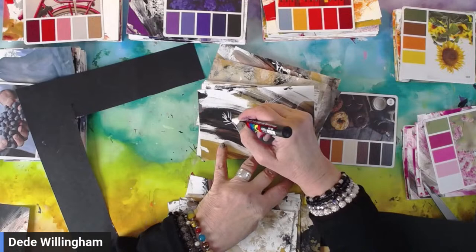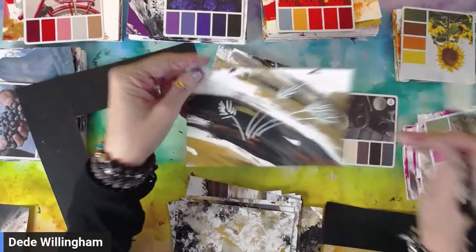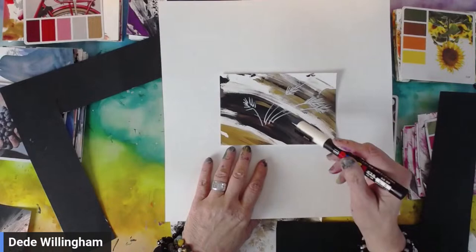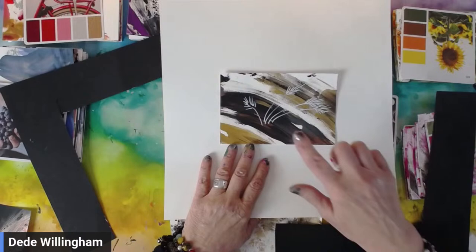Some little wheat things. So you can just do little painty things like this. Again, when you mat it out or frame it out, put it on a piece of white, it just makes all the difference. Do those things with all the art you don't like. The viewfinder is a game changer, and putting it on a piece of white.